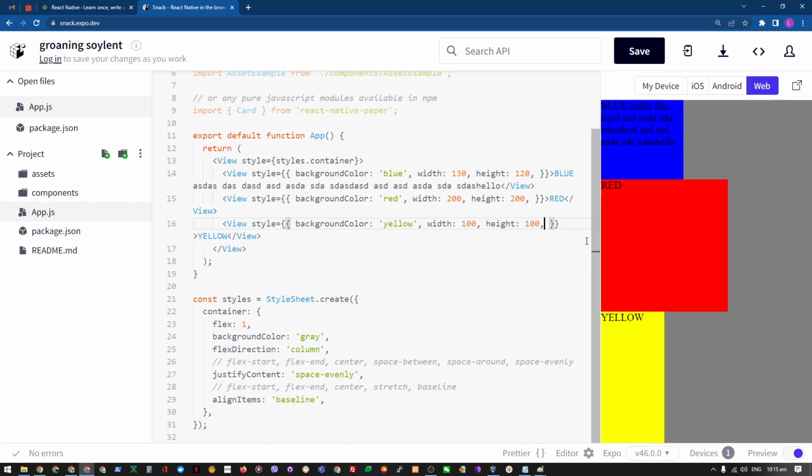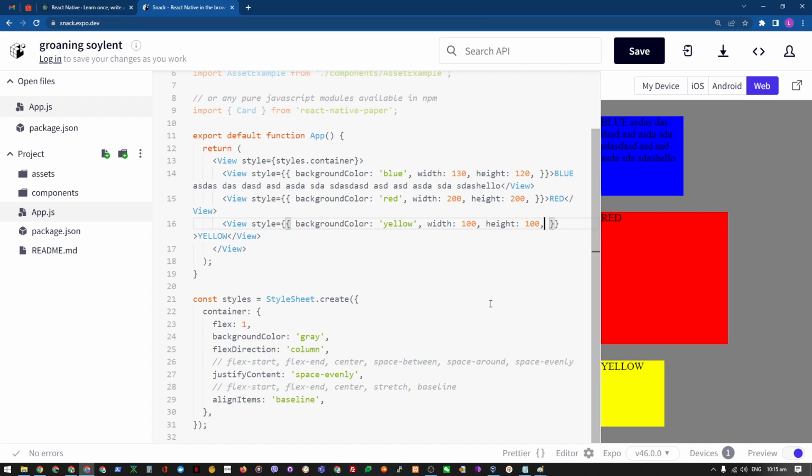So far the baseline doesn't do anything here. How about in row?